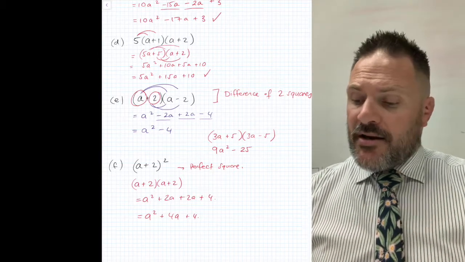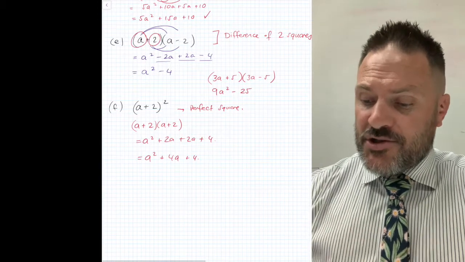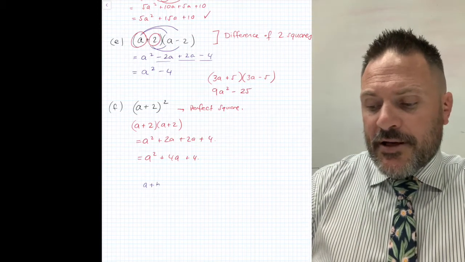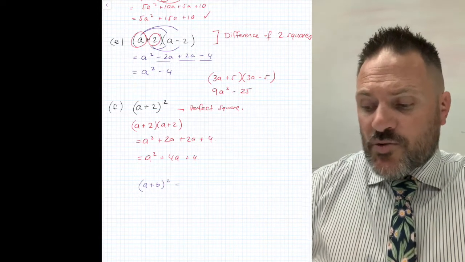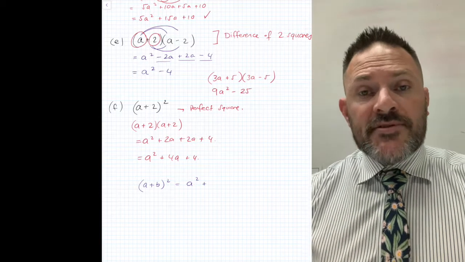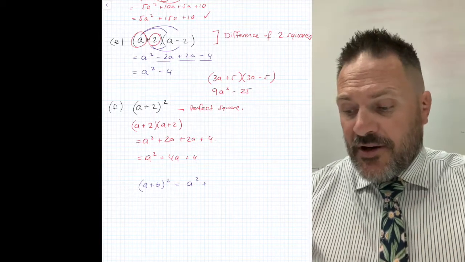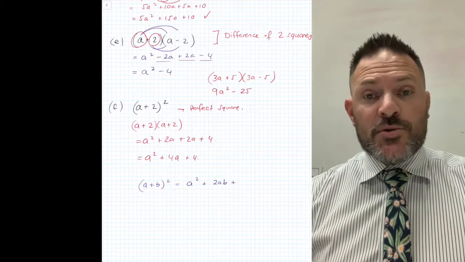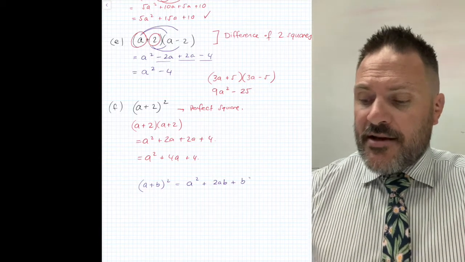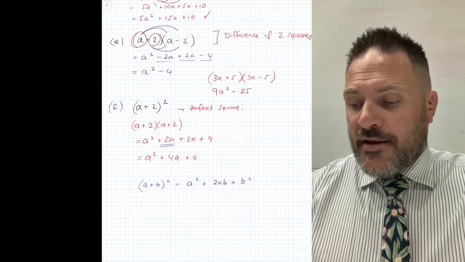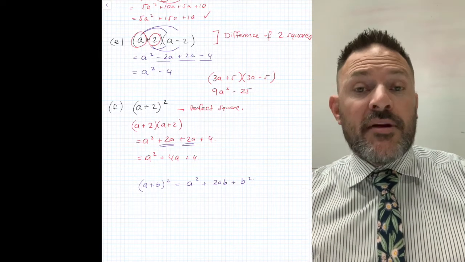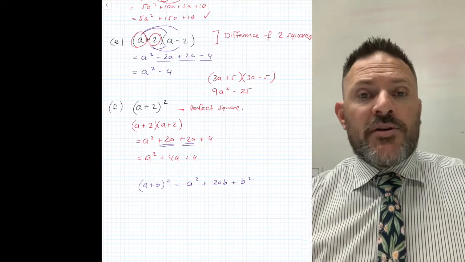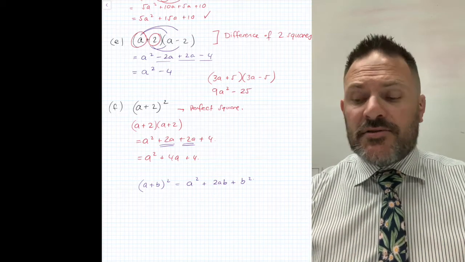Now, the rule that we often went through last year with you was this: a plus b all squared. We square the first, we times them together and double it. And that's because, and you'll see in that previous question, there's two of them, and we square the last. So you can see when I expanded this one above in question F, that we had 2a and 2a. I've got two of them. That will happen every single time.